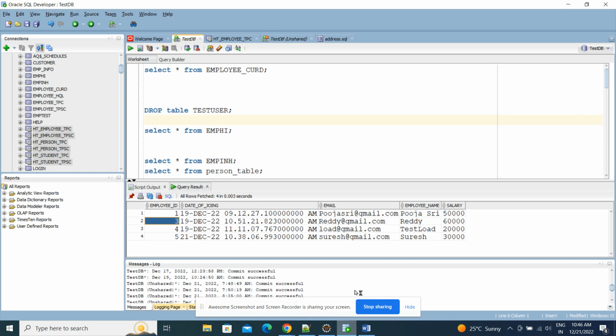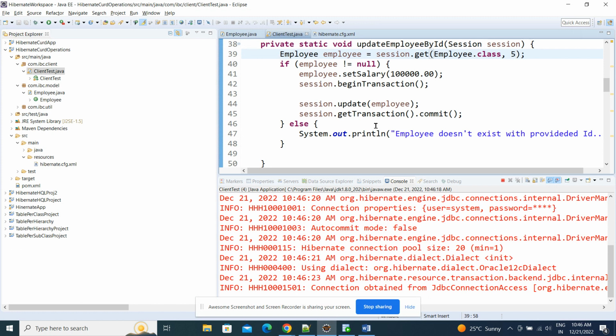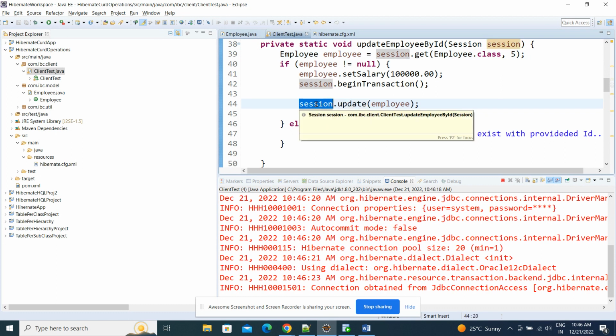What is the current employee salary? 30,000. Let's make it 1 lakh. For update, we'll use the update method. Session dot everything performs the operations on the session only.